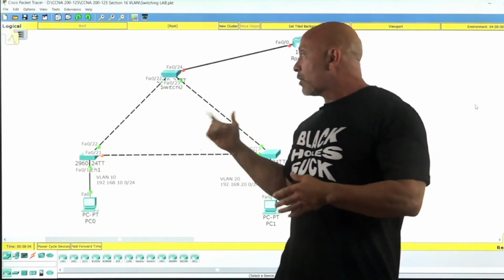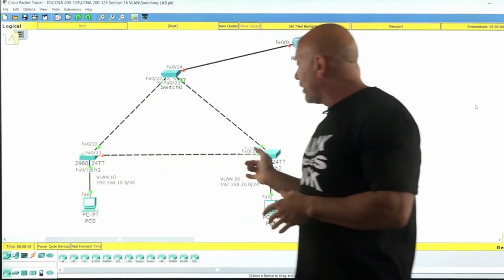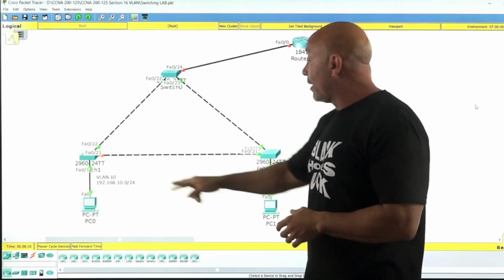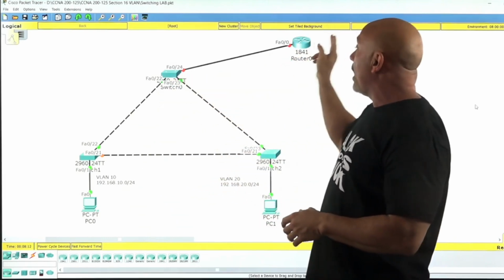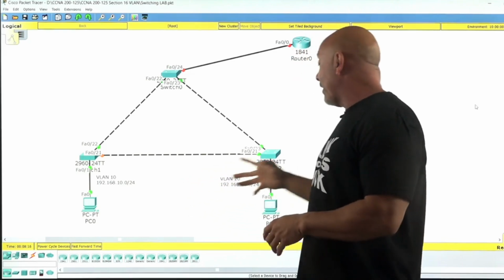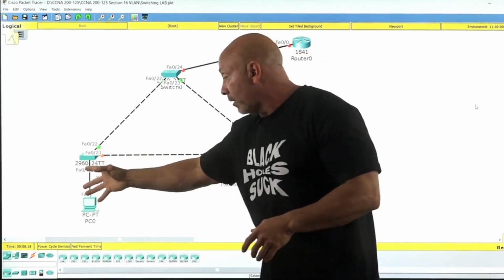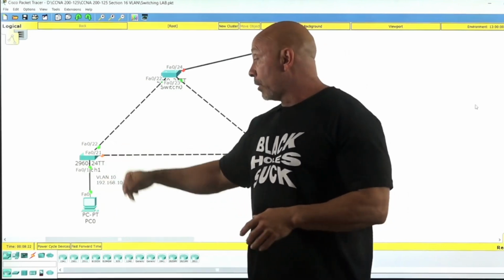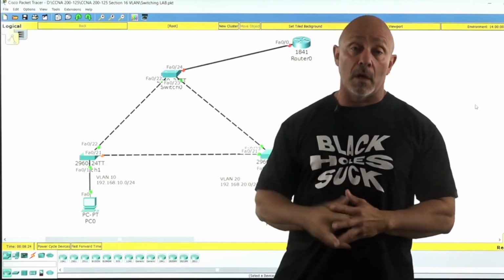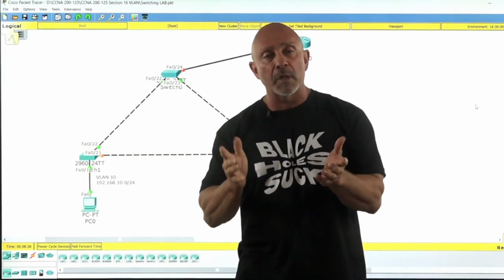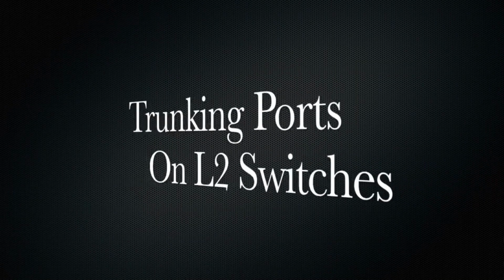All right, from switch to switch, from switch to router. We didn't do it this way because we're really not trying to communicate. Well, we are trying to communicate this way, but they're in different subnets. So they're going to go to the router and then come back down. If we wanted them to go straight across, let's say I have VLAN 10 over here or VLAN 10 over here, then we will have to trunk these ports or trunk that port in order for it to go across as well. All right, that's all there is. That's the purpose of trunking ports. I'll see you in the next one.